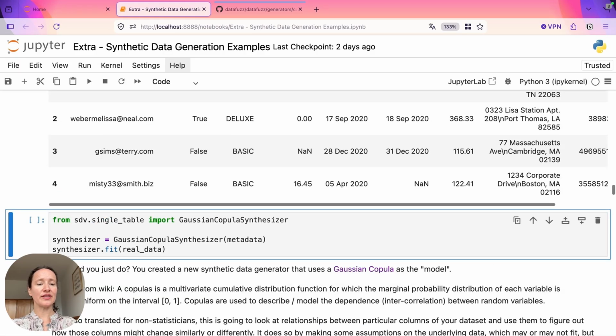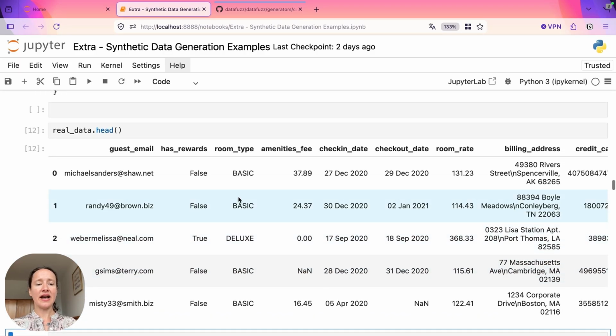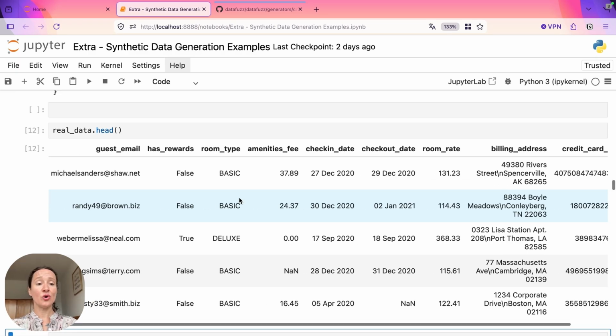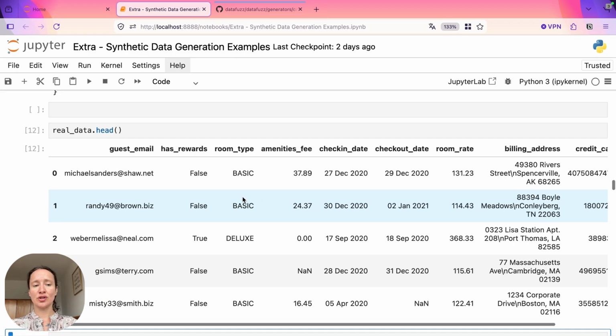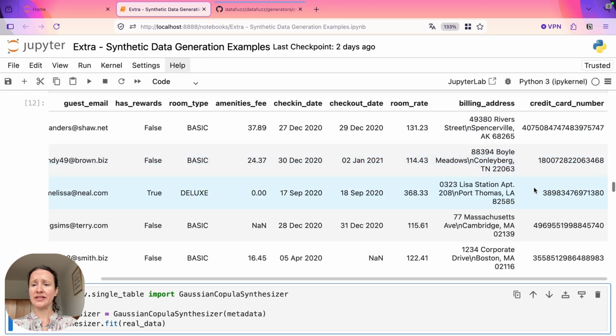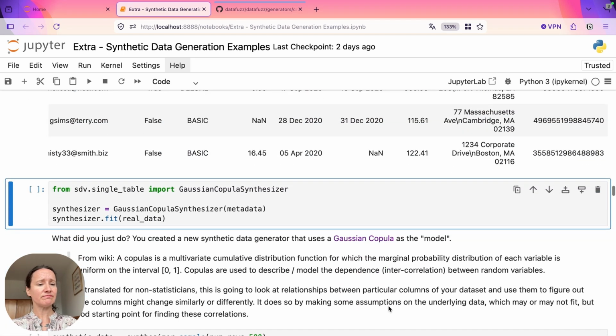And if we look at what they provided, we basically have a fake idea of what maybe a hotel customer pricing system looks like, with customer details, with room types, amenities, check-in, check-out, and rate, and credit card numbers. I don't know why they have fake credit card numbers there, but they do.